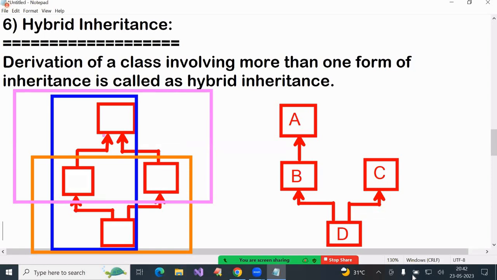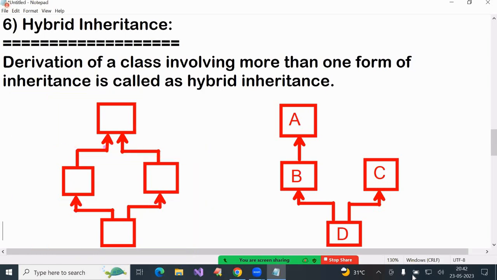Three forms combined. No? This one also we can call hybrid, but this one you cannot call multipath. So multipath inheritance is also one example of hybrid inheritance, but all hybrids are not multipath.